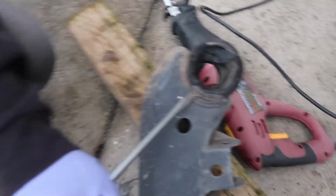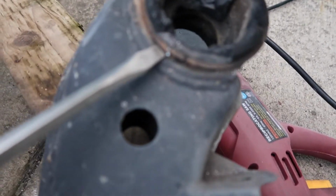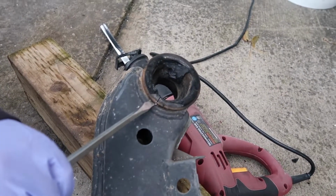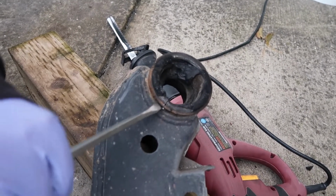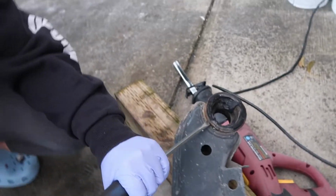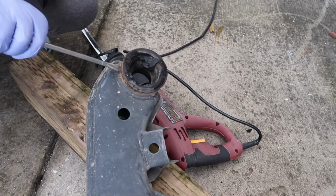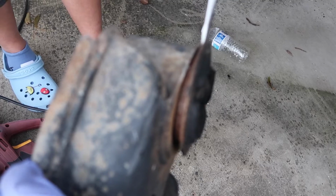So once you've cut through the entire sleeve pretty much, you can start hammering this little ledge here and the whole thing will just pop right out. See? You can hit it real hard if you want. What if it's not cutting out? You can just keep hitting it. Brute force and ignorance. See how it's already coming out? So just work your way around.